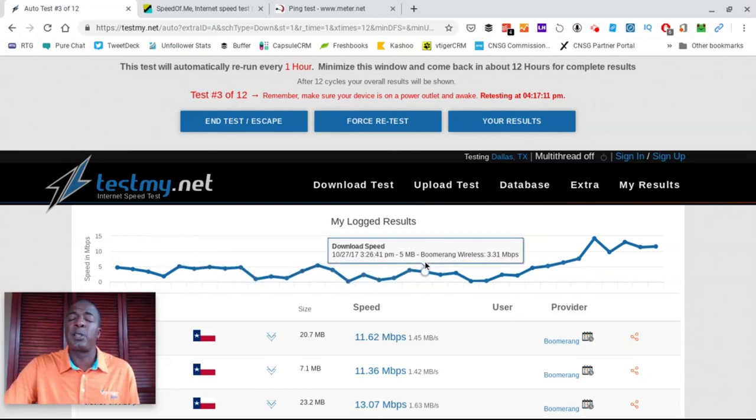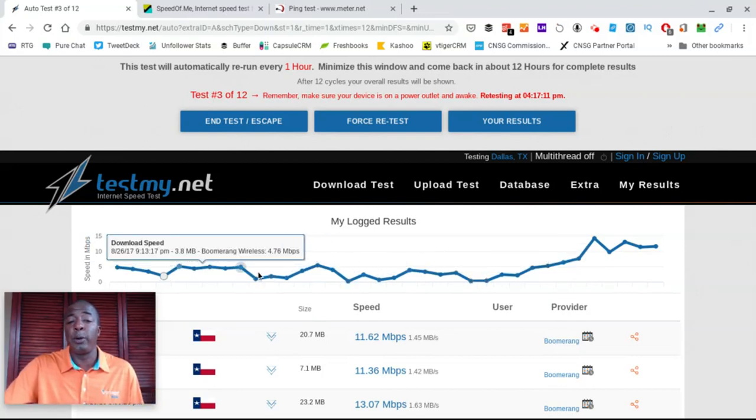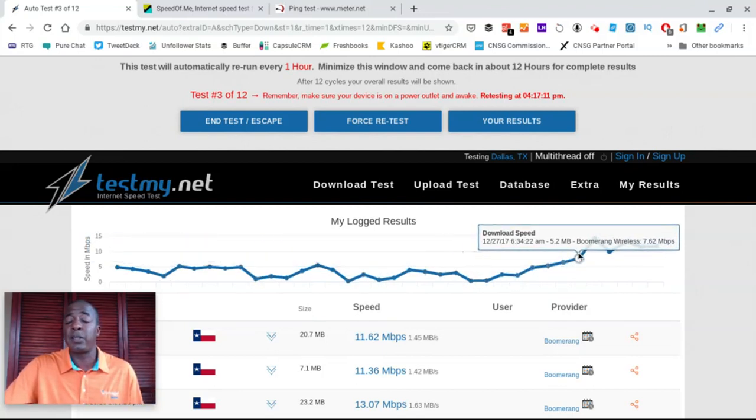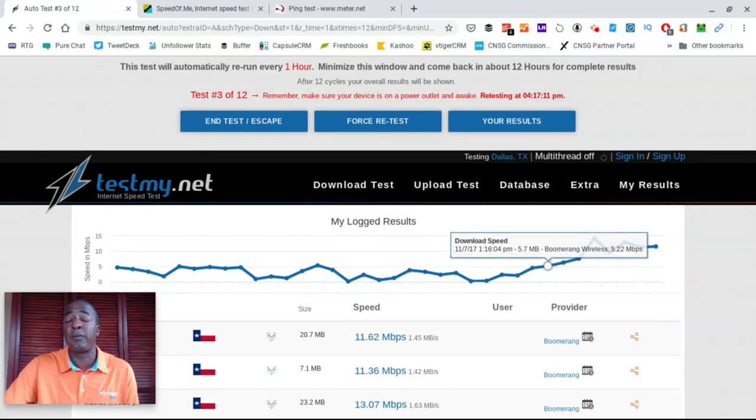Most providers, especially the ones that want to keep your business and keep a customer happy, will take the data that you present to them from your IT guys' findings that say, hey, there's nothing wrong with this network that we feel is causing an internet problem, plus the raw data that you have from a test like this, especially if you have raw data from one or more tests like I'm going over in this video. They'll usually cave and say, hey, maybe we'll get a technician internally or on site to see what's going on and see if we can improve your service.